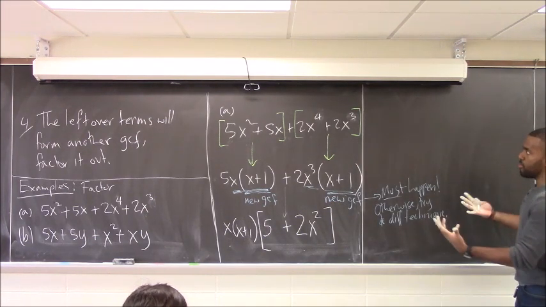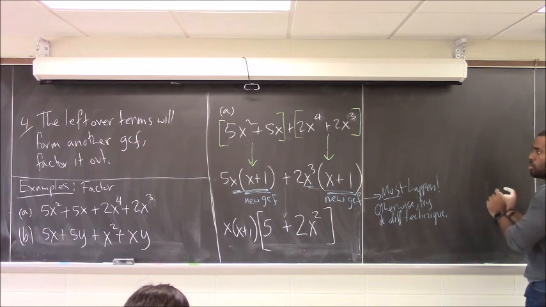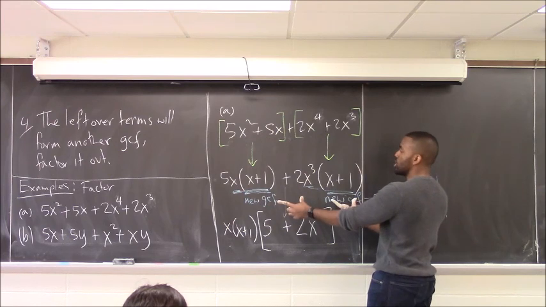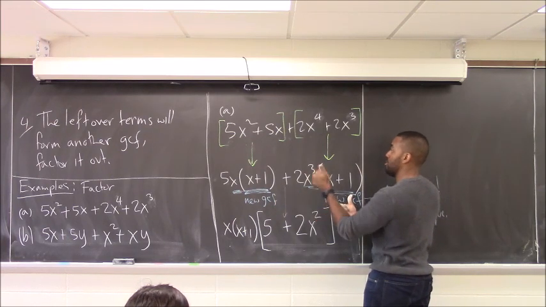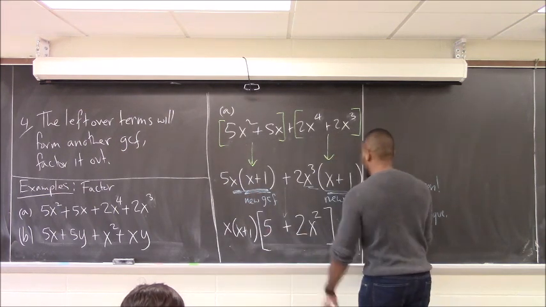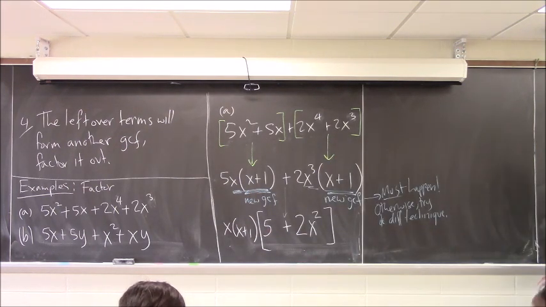So there are times when you have 4 or more terms, you can group them together, pull out common factors from each part, and then doing so, if it creates a new GCF, this was a good technique to try. You pull out the new GCF, and you'd be able to factor something even further.